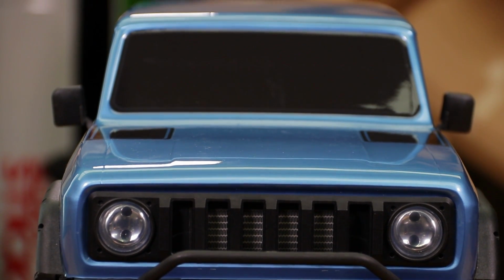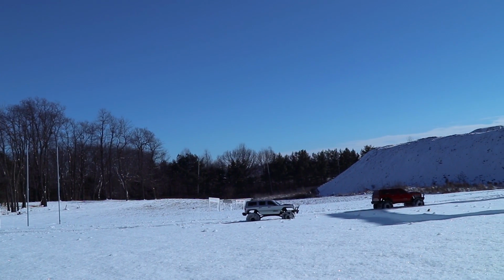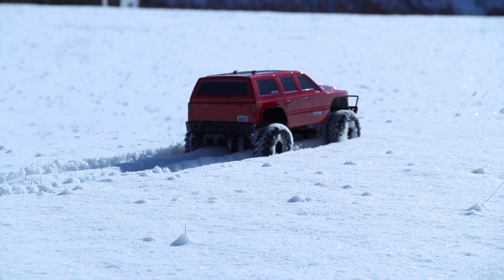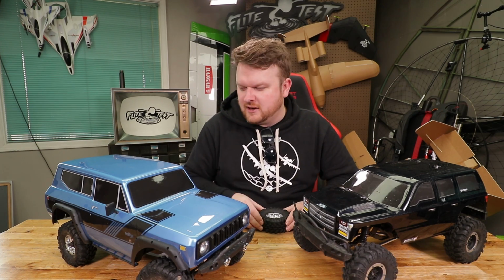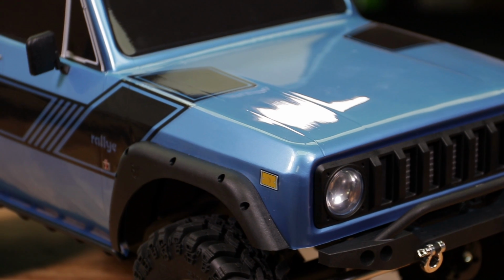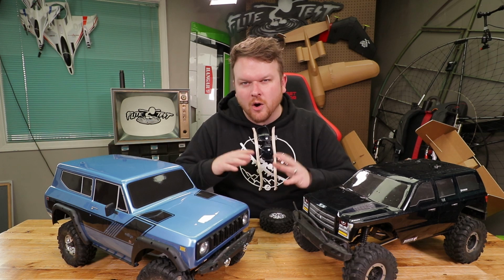Previously, as a lot of you may or may not know, a lot of Redcat's models have been designed in China and then brought over and rebranded as Redcat, which is really cool because you can get decent, really good cars at a really good price. But Redcat's come a long way in the past 5 to 10 years, and this is one of their first in a new direction where they're designing their products from the ground up, and it really shows. So we're gonna get just the basic overview out of the way.